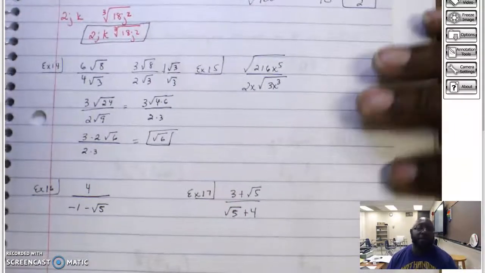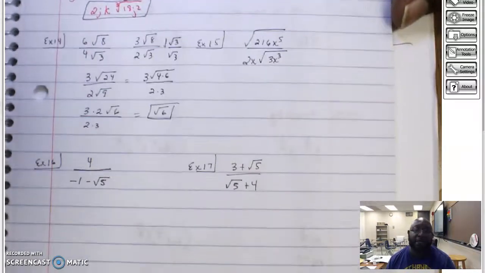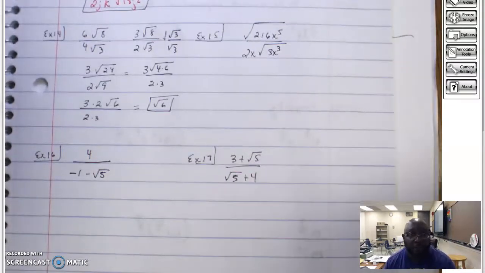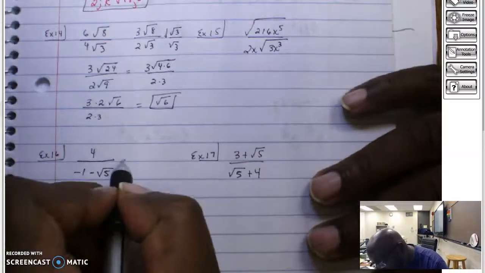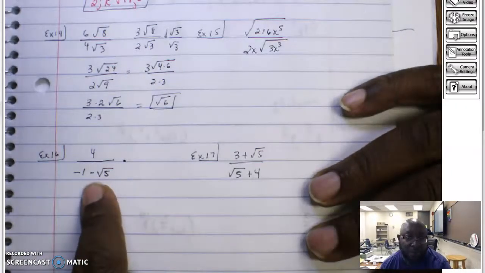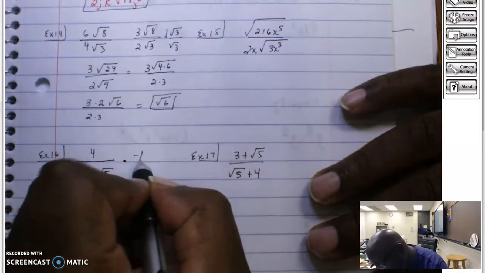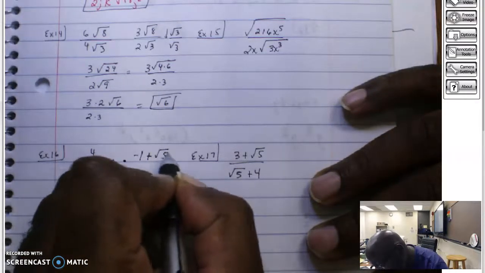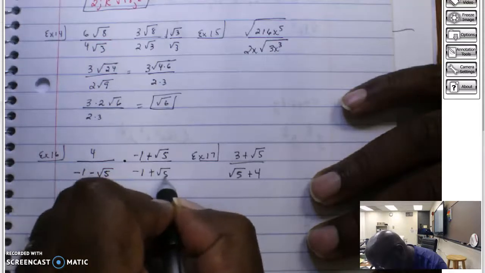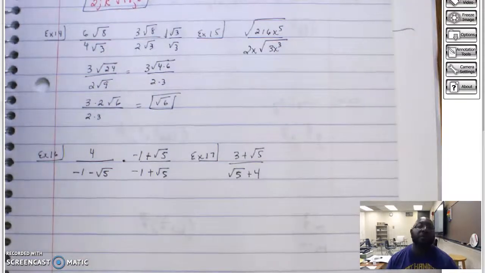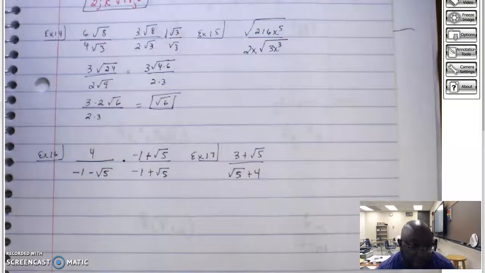This example, and actually, I'm gonna say 15 for class. So if you come into class, we can work on 15 because I don't want to run out of time. And I'm gonna multiply, because this is a binomial denominator. I'm actually gonna multiply by the conjugate, and the conjugate would be this. And what I'm gonna do right now is pause it, and go to some side work, and then come back to this problem because, again, I don't want to make another video.